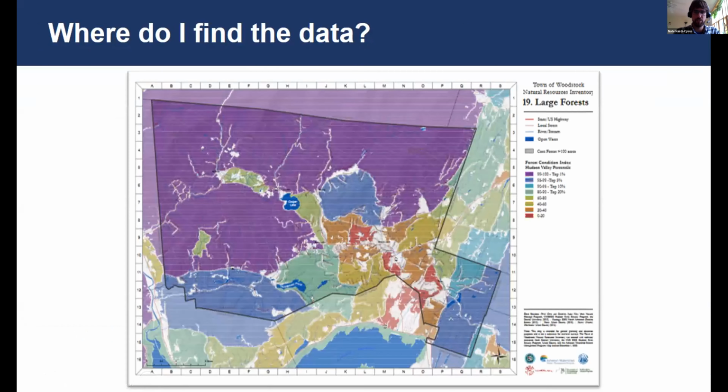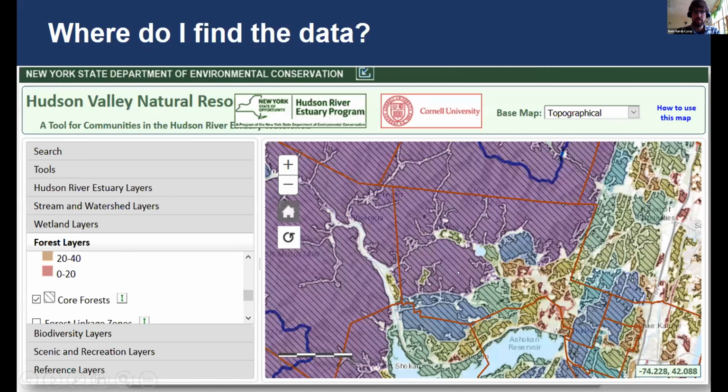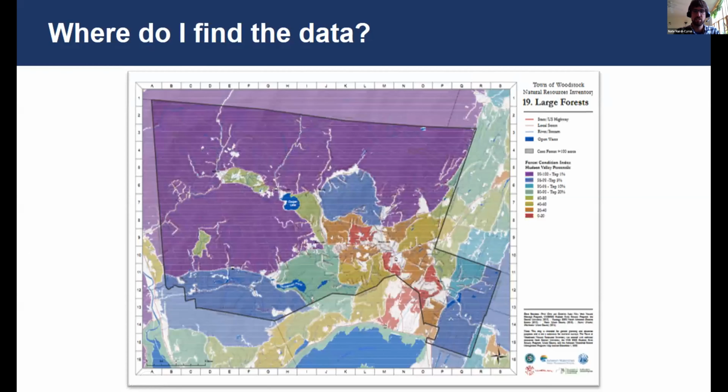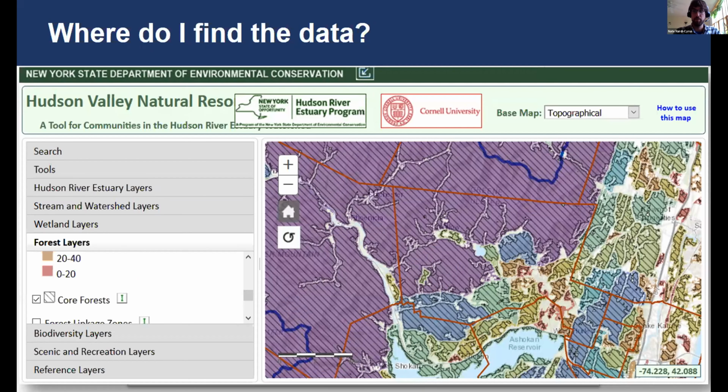They're collections of information. This is the Woodstock NRI and one of their wonderful maps here, and they chose to use this data partially because it was also available on the Hudson Valley Natural Resource Mapper, really similar looking to this exact map, even color scheme wise. So I encourage you to think about all the resources not only in the Natural Resource Mapper, but also in the Dutchess County mappers, and think about, if you do want to do an NRI or an update, these are great places to look for new data because it's often posted on an annual basis even.